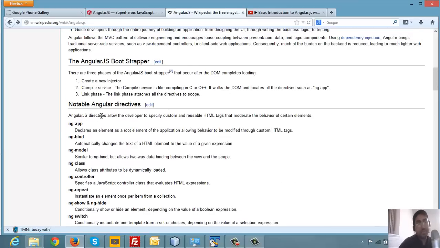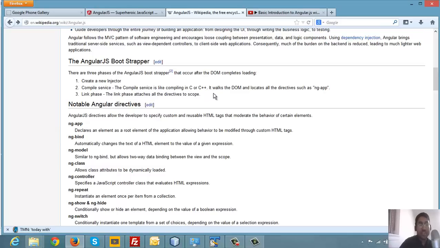Then there is one step, the linking phase, for all those directives and HTML elements, where you specify that this HTML element relates to this model.